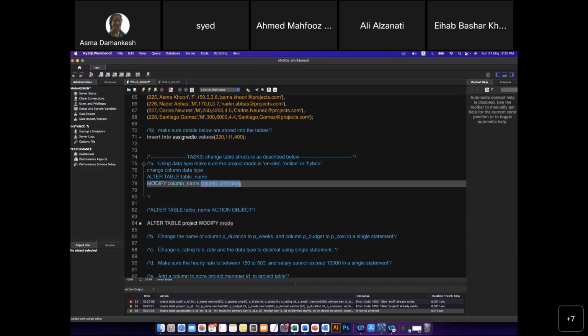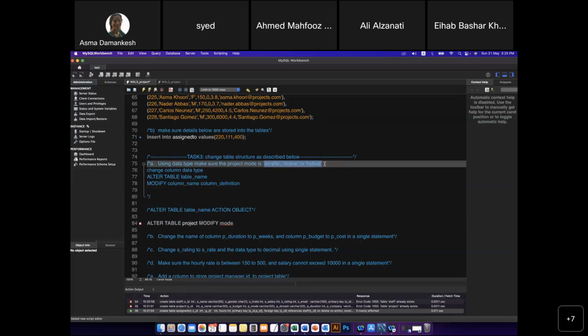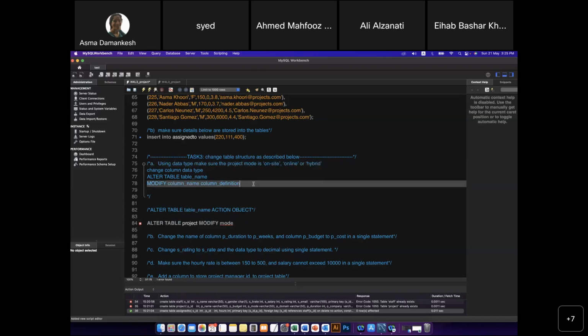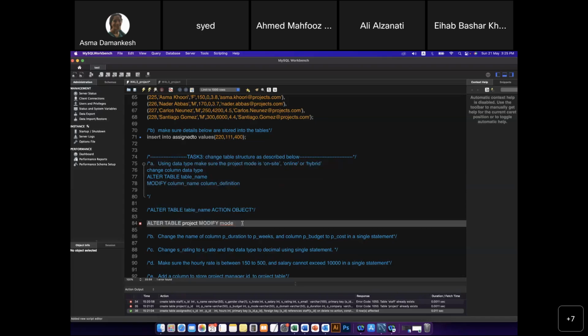The new column definition. Since it's asking how do I list values, which data type will allow me to do that? Enum, right? Then in parentheses, we'll just list the values. I think this should be, yeah, okay, it's fixed.